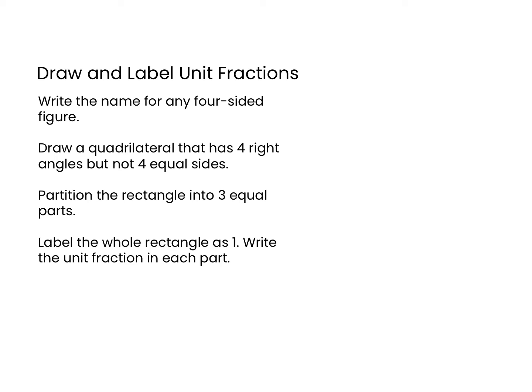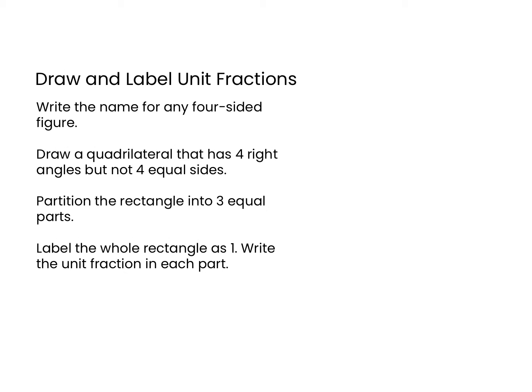This is Fluency, Module 3, Lesson 35, and we're going to continue labeling those unit fractions as we draw quadrilaterals. So the very first thing they're asking you there is to write the name for any four-sided figure. And if you remember, it's a little bit hard to spell, but we do have a quadrilateral.